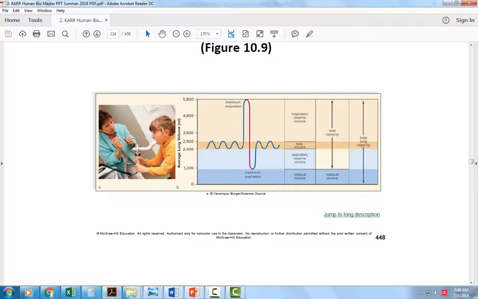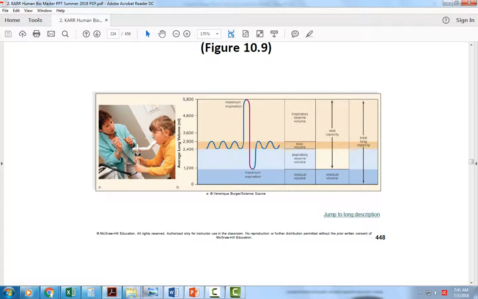So if we add up all the volumes, this is called tidal volume, just the amount of air moving in and out of the lungs. If we add that to my maximum inspiratory reserve volume, my expiratory reserve volume, and my residual volume, that's the total lung capacity. But again, we can't really exchange the residual volume voluntarily, so the vital capacity is talking about the amount of exchangeable air. This is the air we have control over, that we can blow in or out depending on what we're doing. So that's what we call vital capacity.